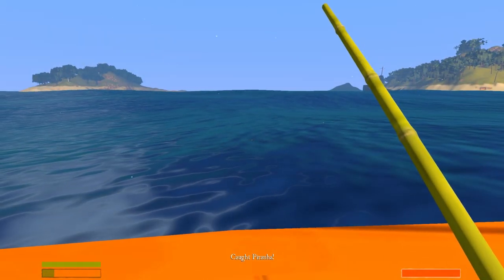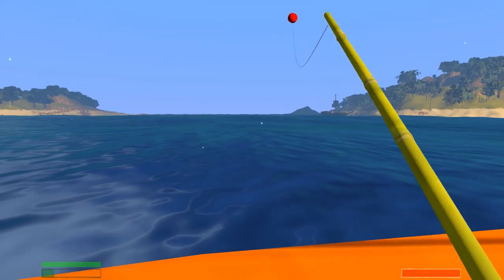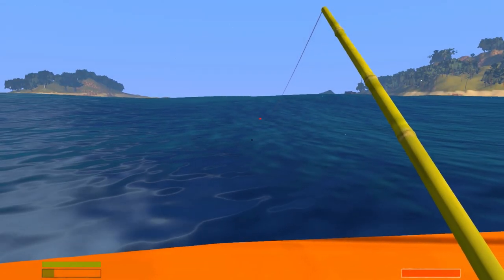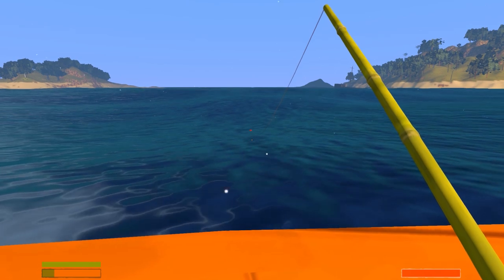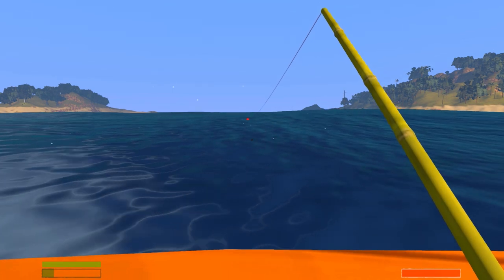I caught a piranha! I just caught a piranha, guys. I'm out in the bay here in deeper waters. I just can't stop fishing, so I decided to sail out here a bit. That's the island we came from. And I've got the same bait on the hook. I think it's worms was the last thing I put on here, right? I'm pretty sure, anyway. So I just caught a piranha in the ocean. Sea piranha.